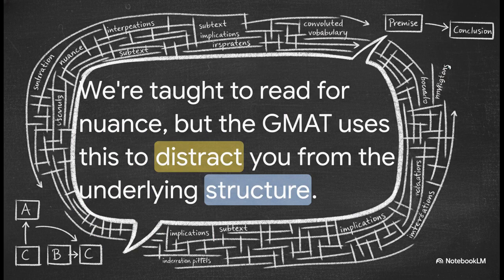And here's the trap. It's the one that almost everybody falls into. We're all taught to read for nuance, for subtext, for that deeper literary meaning. But on the GMAT, that is a total misdirection. The test designers pack these questions with intimidating vocabulary and these long, tangled sentences because they're hoping you'll get bogged down in the words. They want you to miss the actual structure underneath.